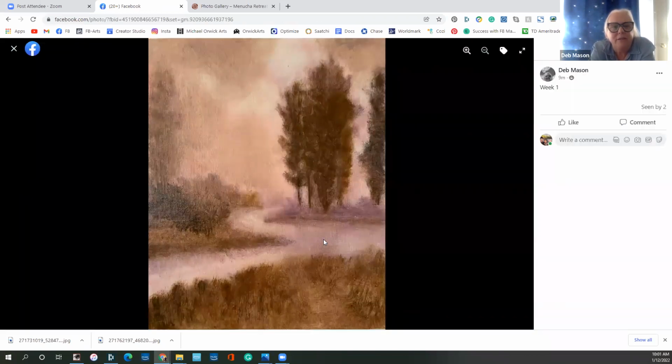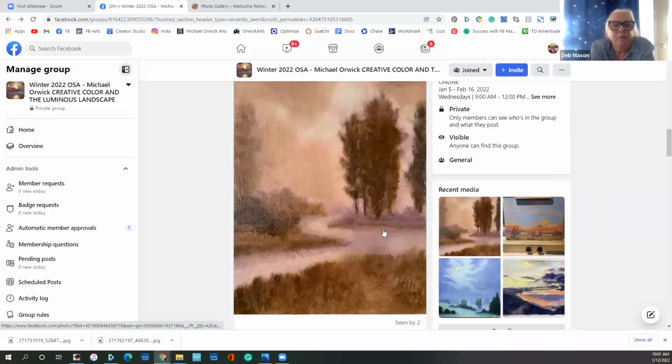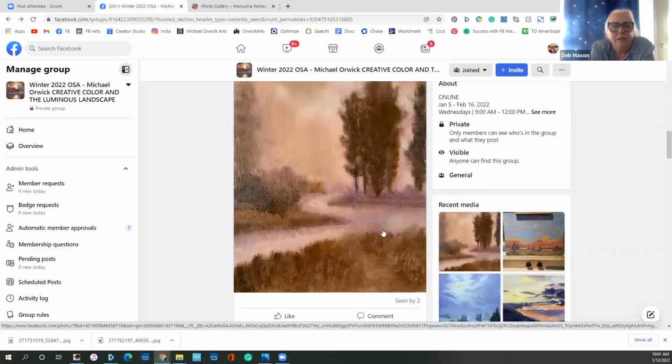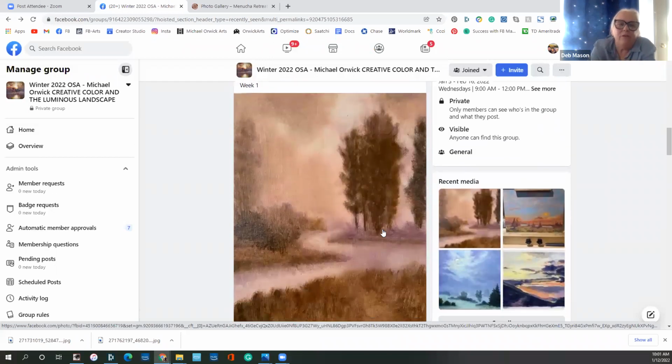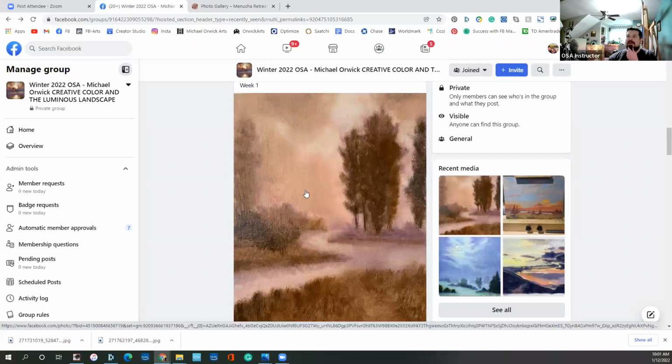I did post it, so I don't know, it may not have arrived yet. It's from your photo reference in the tonalism class. It would have been posted after this one, so it may not have arrived. Yeah, I'm not seeing it there.